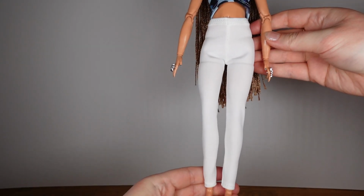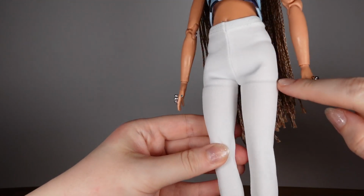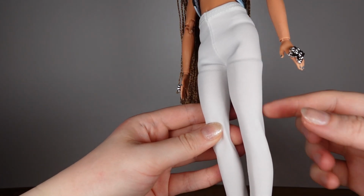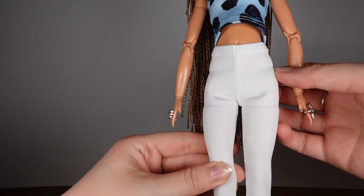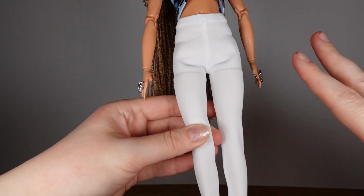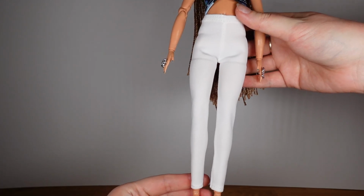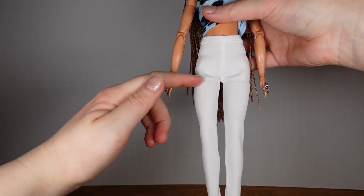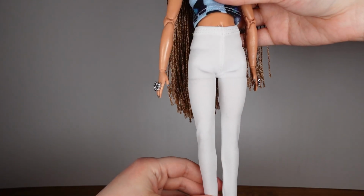The next pair of leggings was just plain white. They are quite tight, so you can see the doll's posability, let's say. That's where they move at the legs, and you can see the hips there. They're also a touch see-through, not too bad, so I don't think you'd notice, and I don't think the camera notices. You can just see a little bit in real life. But I think as long as you've got something that's maybe going to cover that line there, they look quite nice.